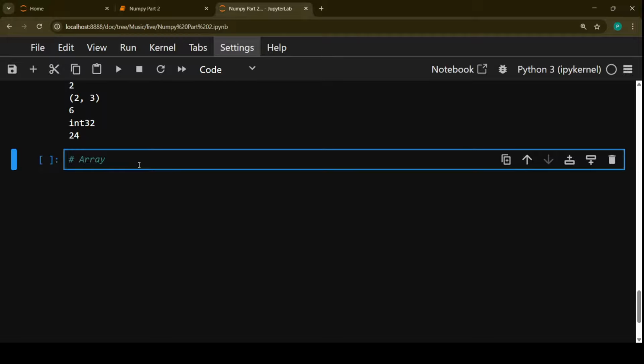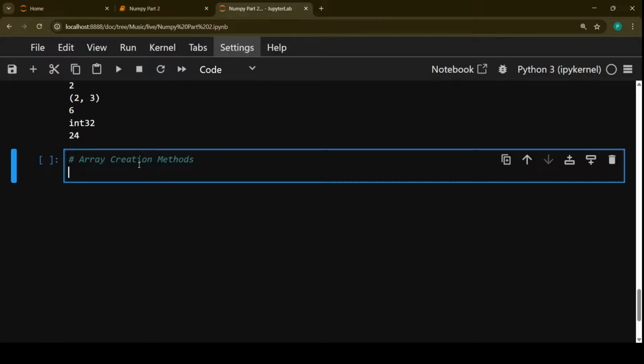And now the next thing which we'll see is array creation methods. We'll see all the methods using which we can create an array, okay. So let me just do a b c d, so we'll start with e now. So e np dot zeros.